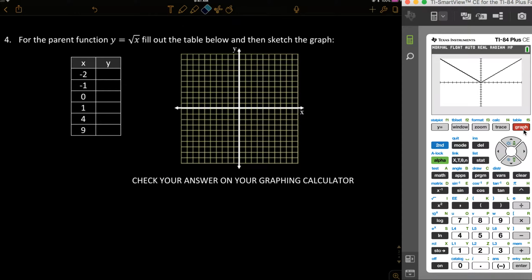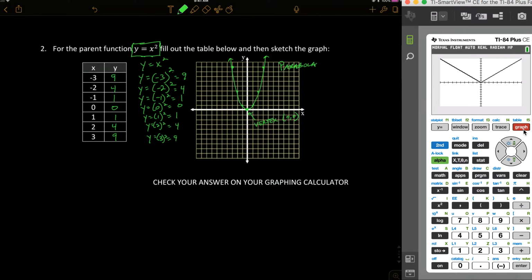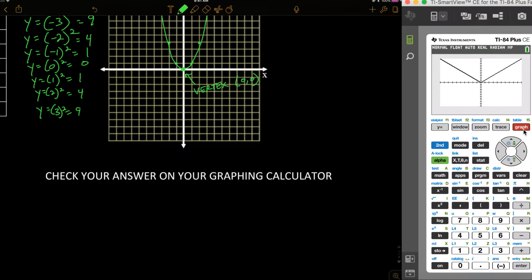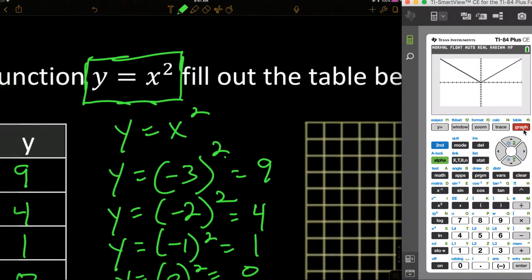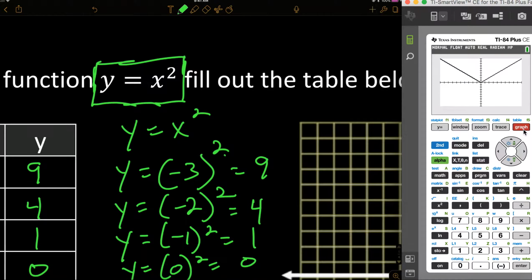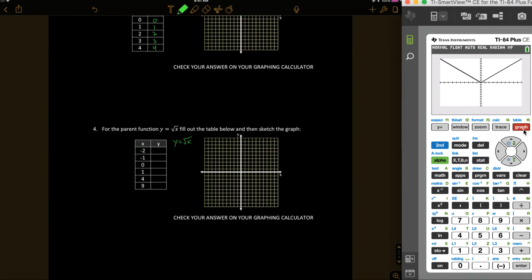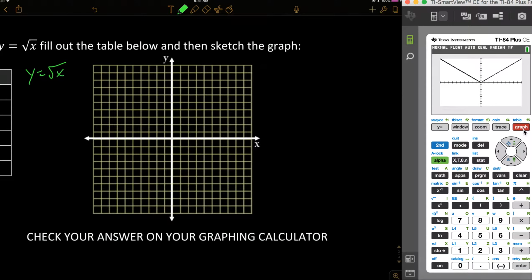Let's take a look at the parent function y equals the square root of x. This one is a version of our parabola. We had this like U-looking thing. The square root of x, well, squaring and square rooting are inverses. So the square root cancels out the square. So it's not going to mean much to you yet. You don't have to understand this part yet, but the square root is going to be like a sideways parabola, but we're only going to take the top part. So it's going to end up looking something like that. But that's how you could remember it. It's like a sideways parabola because square rooting, right, that symbol, square root, is similar to squaring. It's like the opposite thing. So that's how you can remember it.